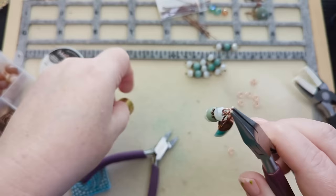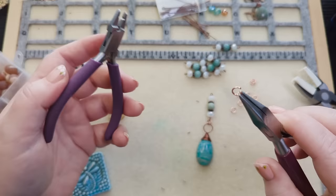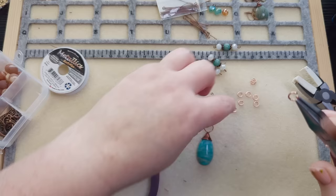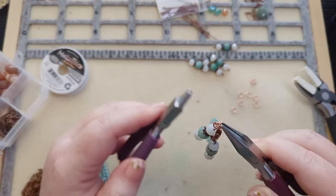Or you can hold one end of the jump ring with something that holds it steady, like another pliers, or these are just my crimpers. They've got a nice flat inside except for the concavity where it makes the crimp. So they actually work really well for that. And put on the two bits that you want to connect, and then hold that other side and swing it closed. So you can do either way. Get it open and closed.